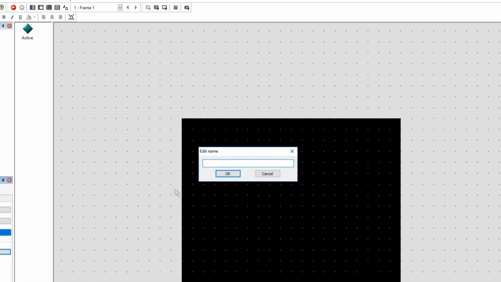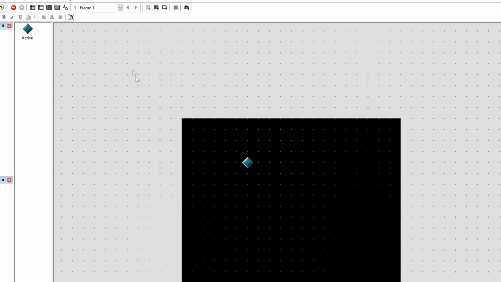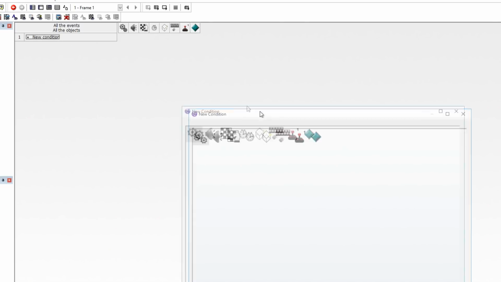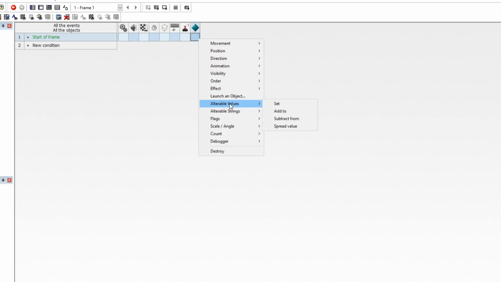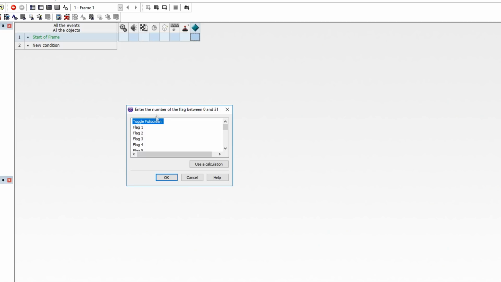If we double click them, we get to rename them. So flag 0 could be like toggle full screen. So now we know that that's called toggle full screen, and within the editor, when we try to do something, it will be referring to the name of the flag, toggle full screen. So this is a good way of organizing your code and understanding quickly at a glance what each flag does. Before this was a thing, I used to have to keep big comment chains describing what each flag did inside of all my objects. So this is a very welcome addition.